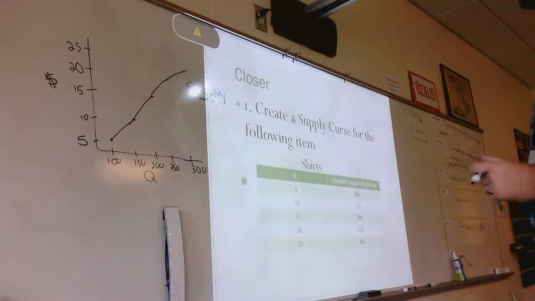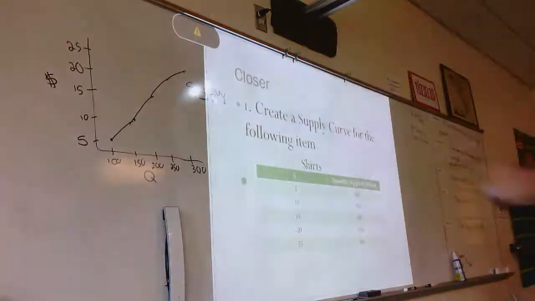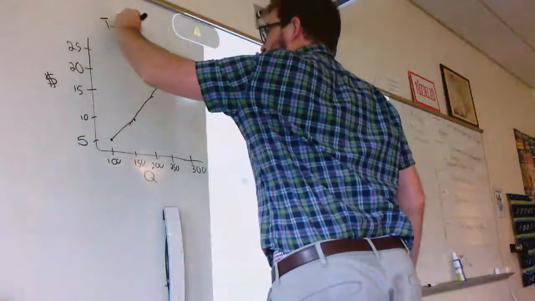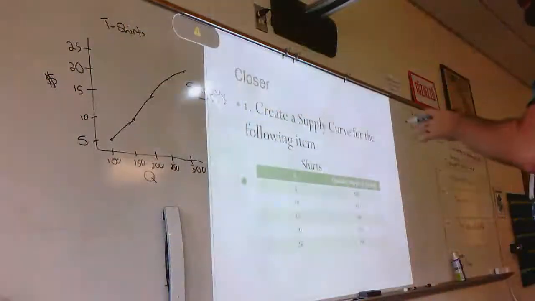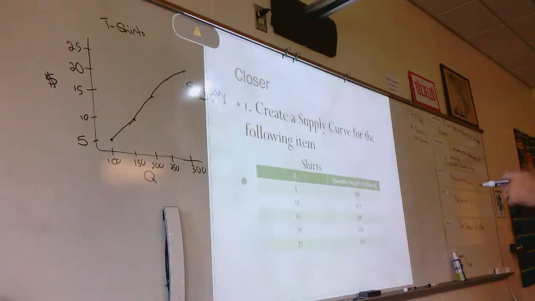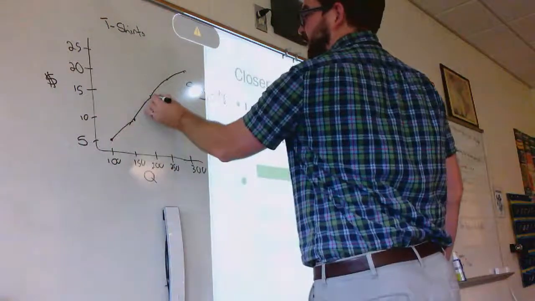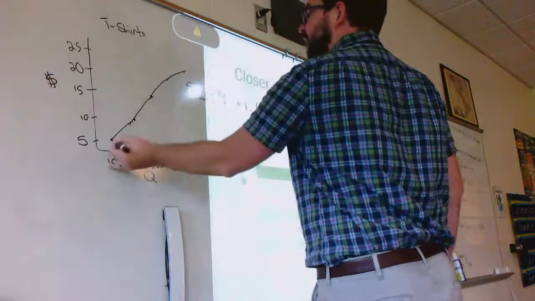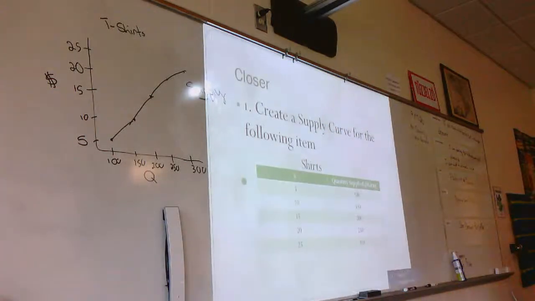So what we're going to look at today is how the supply curve can shift. We'll leave this up here, and again, we'll need to label it. We'll be looking at t-shirts in this case, and we'll look at some of the things that can influence our supply curve. Just like with our demand curve, it can be changed for two reasons. One, a change in price, if we move from $5 to $15. If it's a change in price, it's just a change in quantity supplied. If it's a change in anything else, then the curve will move. And we'll take a look at some scenarios in just a moment.